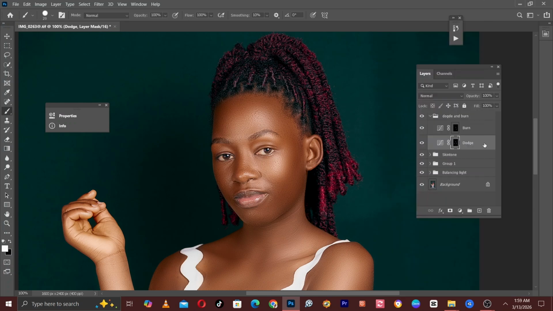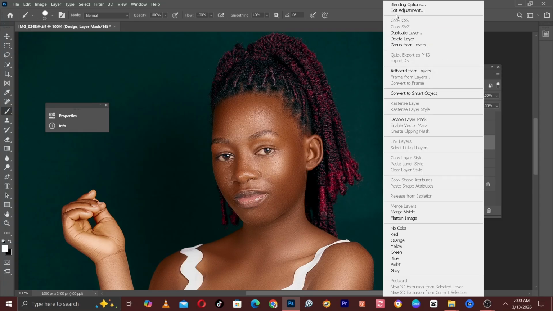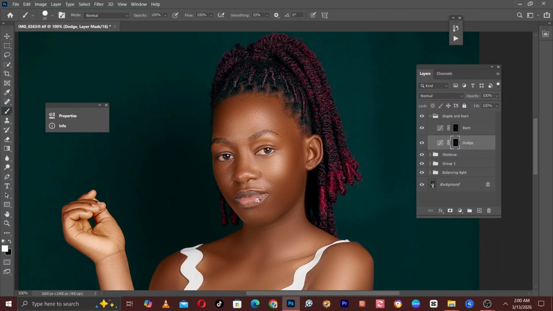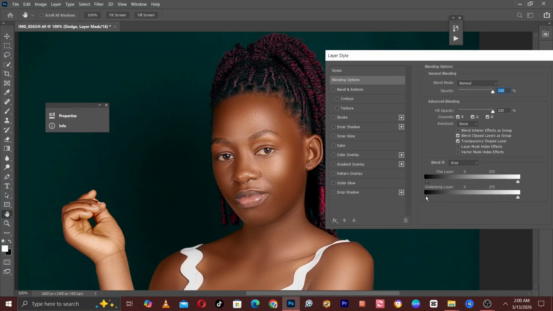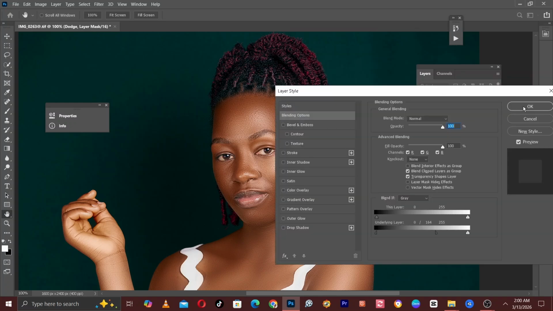So I just come to the dodge and I will left click, then come to the blending option, come here to the underlying layer, split this all the way to around there. So after that, come and press OK.